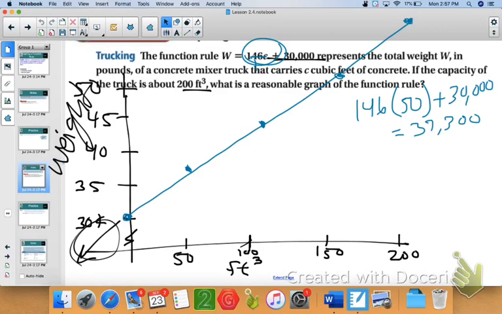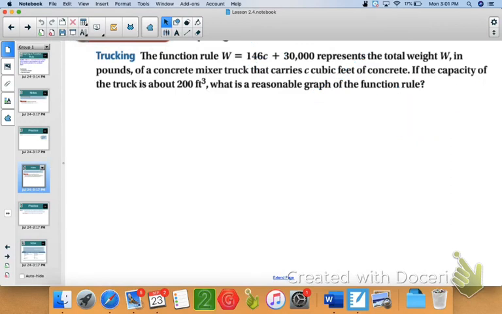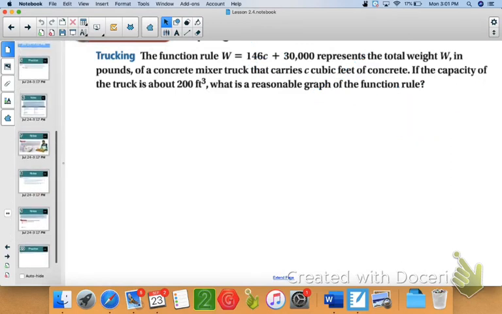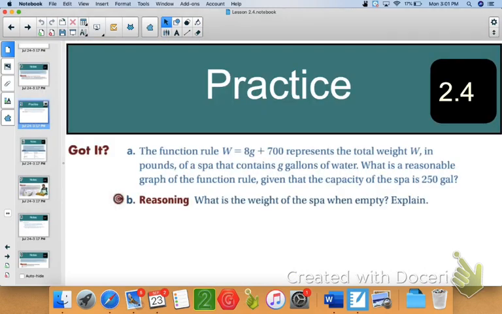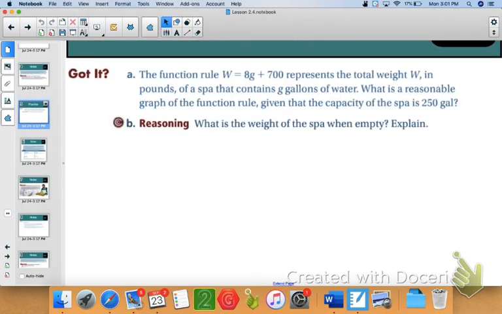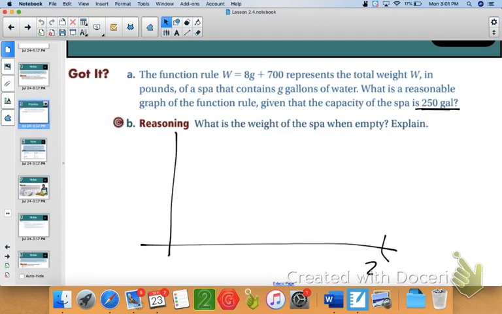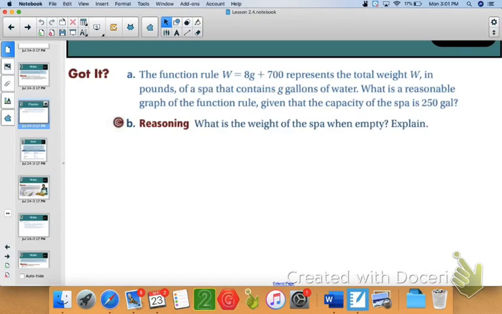Okay, so make sure that your graph makes sense when you do it. Okay, moving on. This one is talking about weight and gallons of water. So again, you can graph it. You only need the positive quadrant. And in this case, your gallons would only go up to 250. So on the x-axis, your max would be 250. But again, it should look something similar. So I'm not going to do that one or make you do that one, just for the sake of time.